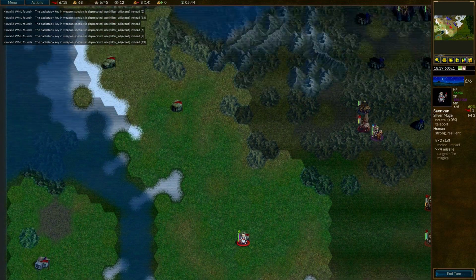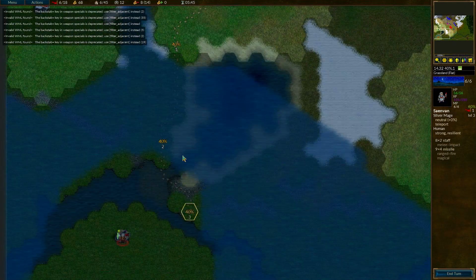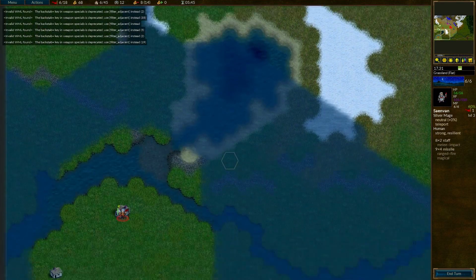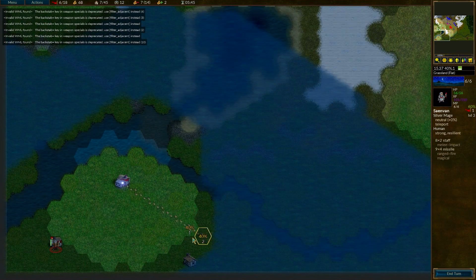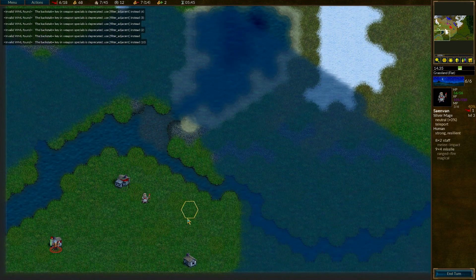Okay, so any other villages to capture? Apparently not. Samben will just stay there. Or the thief can move here, capture it, and Samben can move and try to capture another village. Yeah. That's nice. Okay, cool.